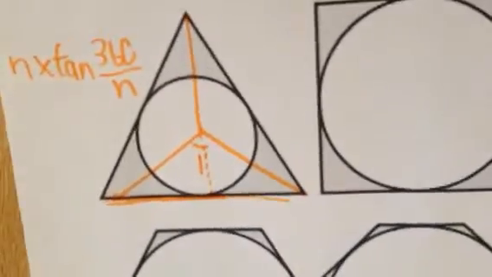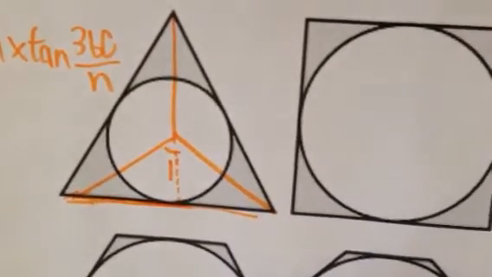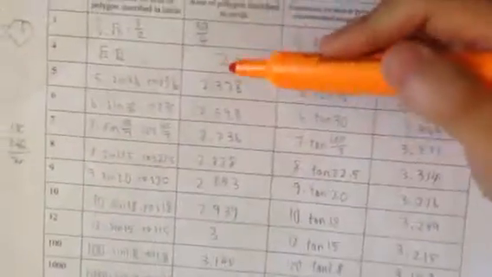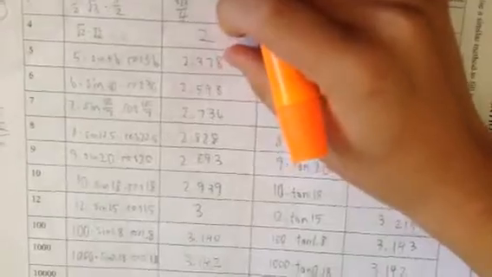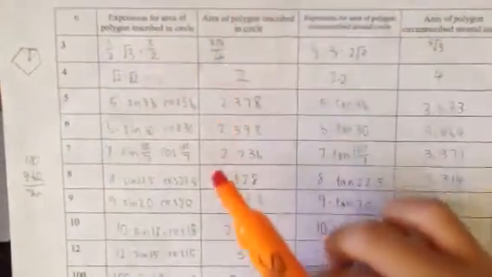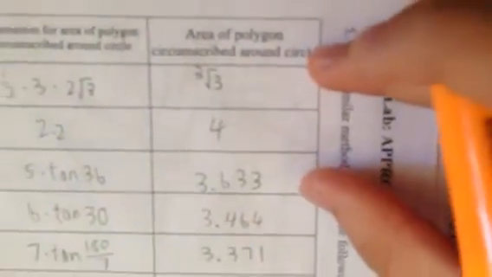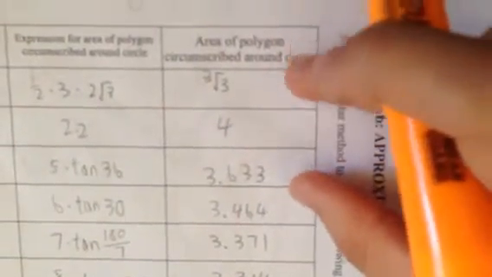So now let's get into the second question. What questions, connections, or patterns emerge for you as you work through this problem? Well, we find the answers on the lab that we did, and as you see, when the polygon is inscribed in a circle, it starts with a small area, and then it gets bigger and bigger until it reaches 3.142, which is very close to the value of pi. And if you look at the area of a polygon that's circumscribed around the circle, it starts with a bigger area, and then it decreases until it gets to 3.142.